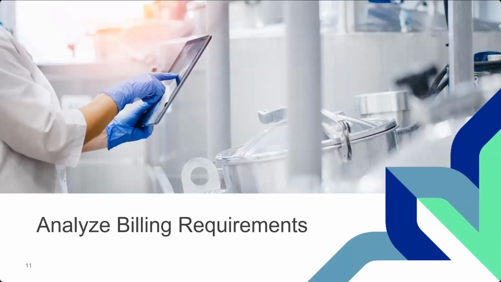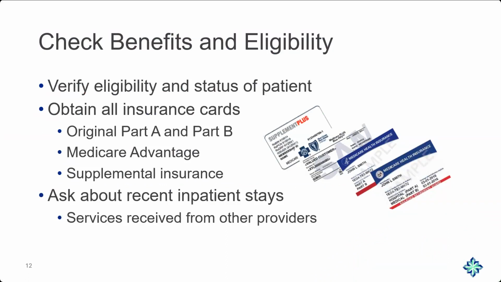So let's begin by looking at some of the things that you need to know or do before you send claims to Medicare. We want to start with the patient. Maybe this is the first time this person has come to your office or to your facility. So you need to ask for all their insurance cards to verify their benefits and eligibility. Some patients may come in with one card, some may come in with multiple cards. Some beneficiaries may not understand exactly how coordination of benefits, supplements, and Medicare Advantage work.